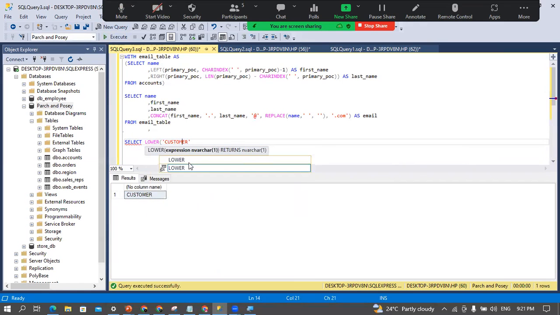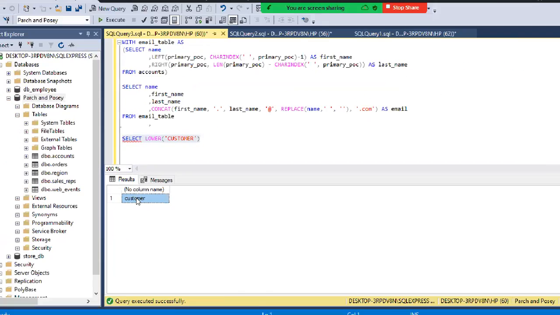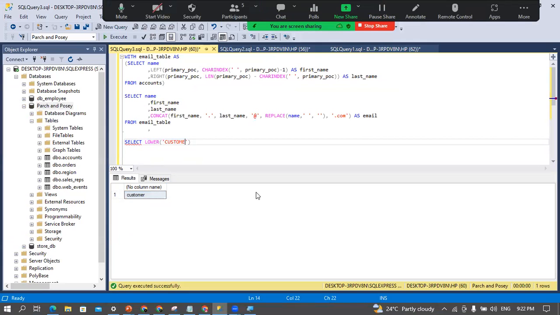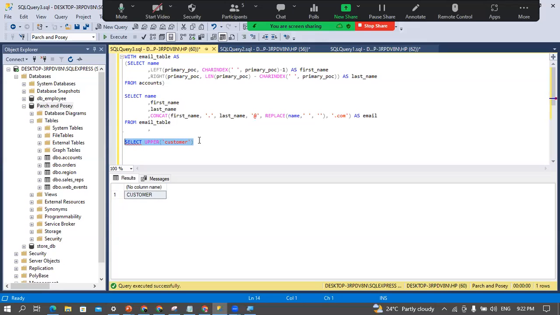You wrap the string in the lower function and execute this, and you see it returns lowercase. If this was in lowercase, for example, you can use the UPPER function to wrap this, and it gets the uppercase.